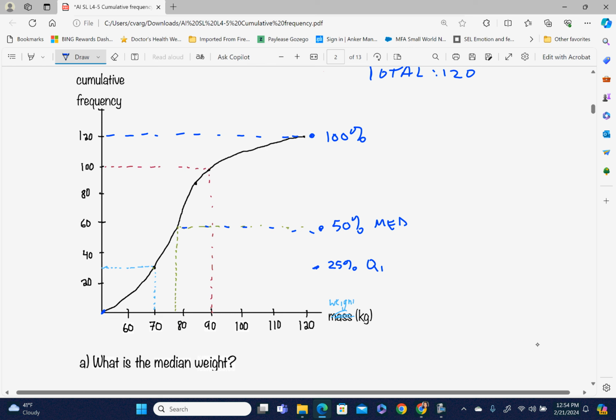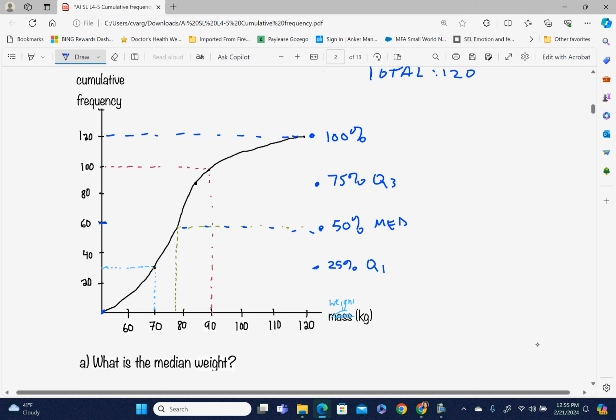And now let's find our Q3, right? Between our total, 120, and our half, 60, is going to be 90. So I'm going to go about 90 right about here, and that is our 75th percentile. So this is our Q3. I'd say that this is 90, and I'd say that this was about 30, right? So we want to figure out the answers to our questions. All right, so now that we have that, this is our Q1. Let's figure out the median weight.